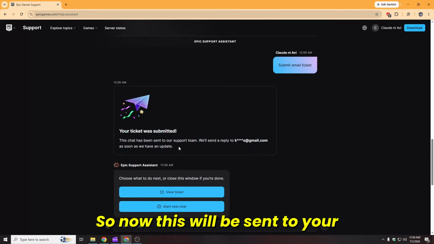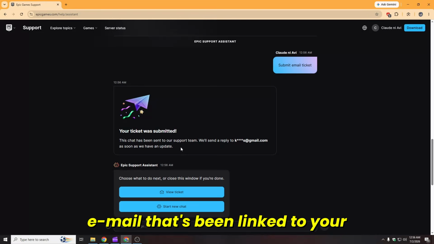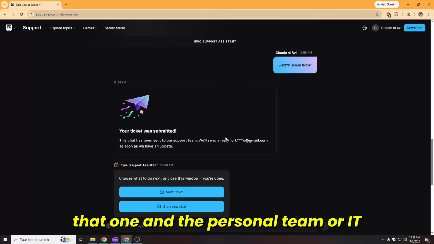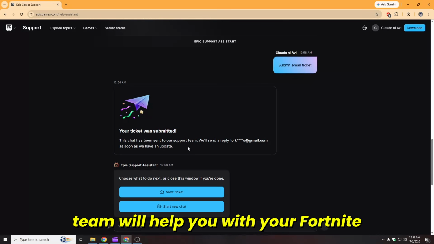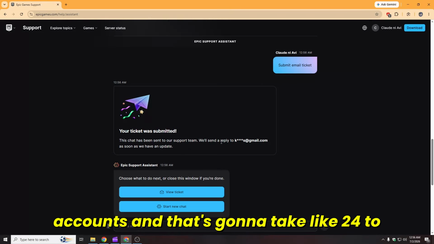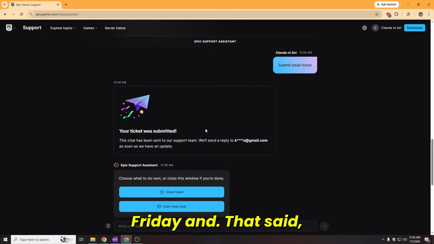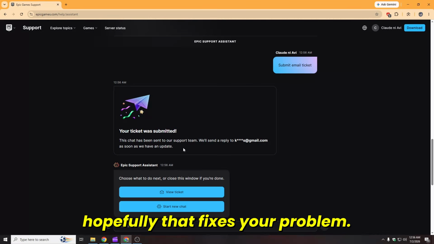So now this will be sent to the email that's been linked to your Fortnite account. So you need to check that one. And the support team or IT team will help you with merging your accounts, and that's gonna take like 24 to 48 business hours, Monday to Friday, and that's it. Hopefully that fixes your problem.